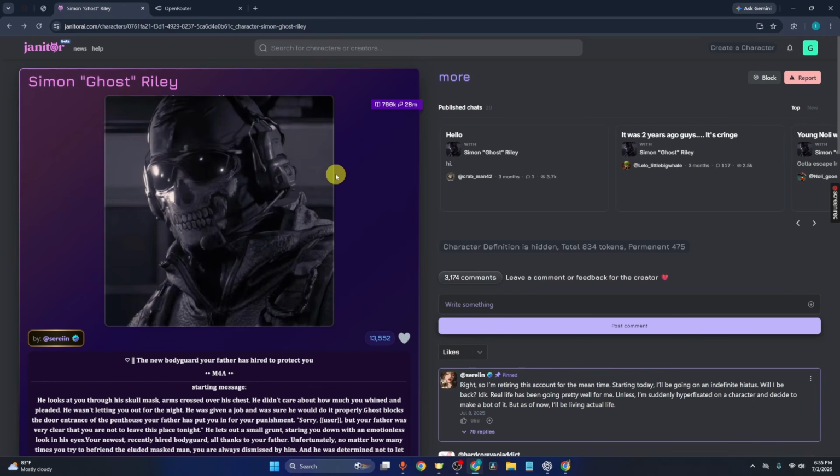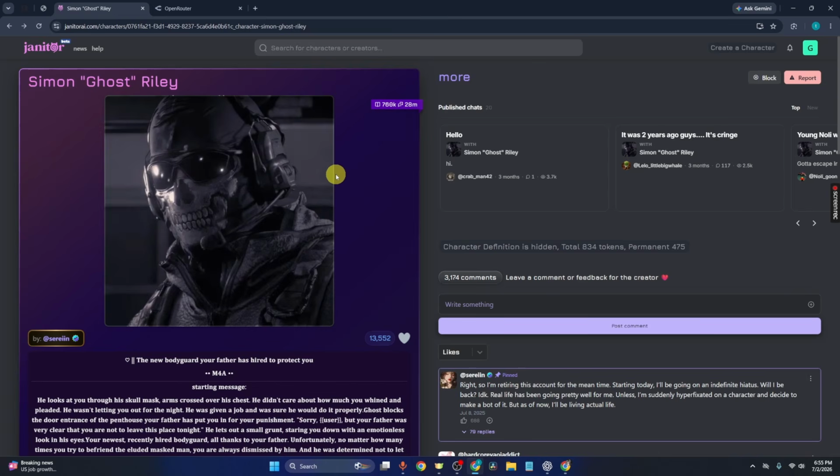Before we begin, it's helpful to understand what a proxy does in Janitor AI. A proxy allows you to connect Janitor AI to an external AI model instead of using only the default model. This gives you access to a wider range of AI models, including both free and paid options, so you can choose the one that best fits your needs.